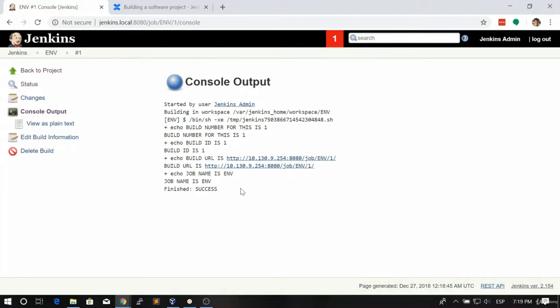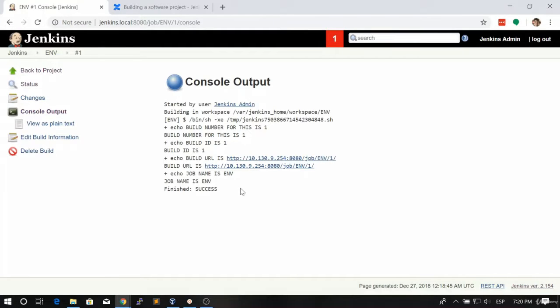So what is this useful for? Let's imagine that you are going to send an email or something. You are going to notify someone that the job with this number, this name and this URL is failing. Then you're going to be using these environment variables to notify. Don't worry about mail for now, because we're going to have a section explaining how to send notifications from Jenkins. But for now, just keep in mind that you can use any of these variables in any of your jobs to do anything that you want.